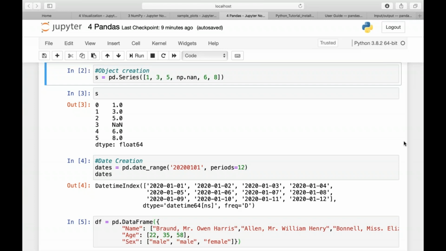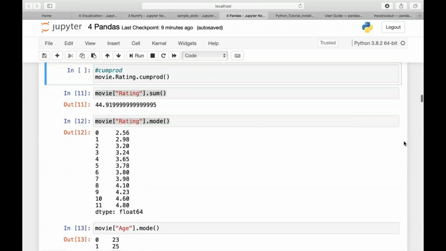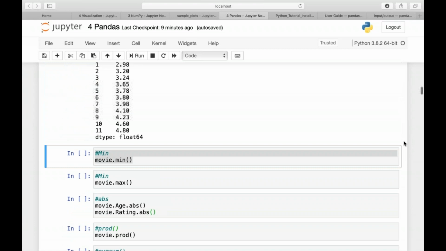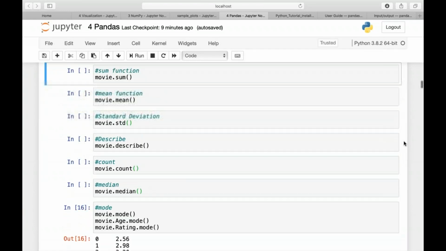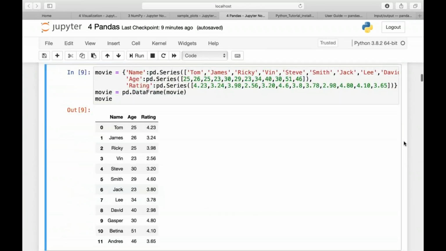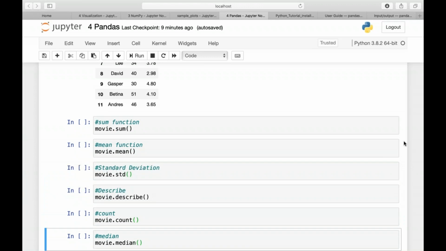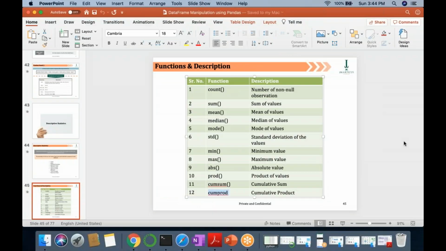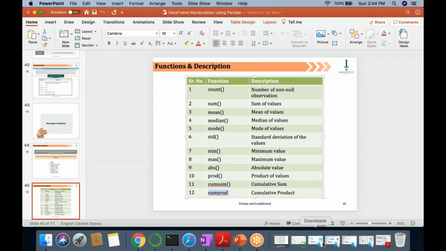Iftikhar, Samad? Hello? Are they there in the class or not? Iftikhar put a message on the chat box saying yes, sir.